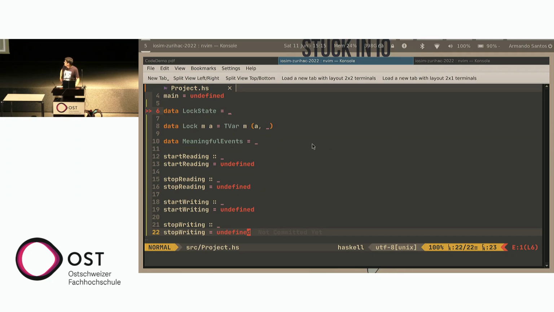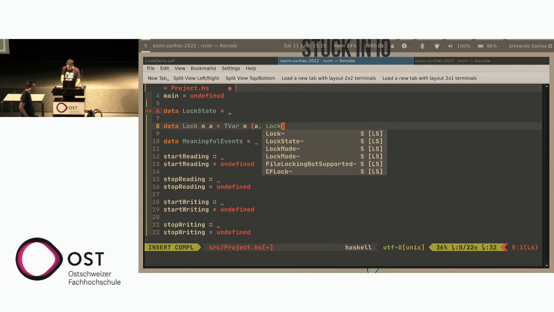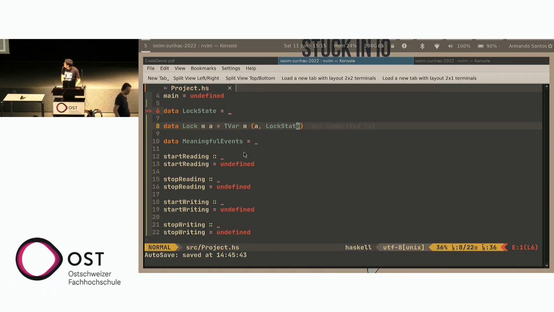Yeah, so as I was saying, this is the mock structure for my proposed solution. Have some log state, free, writing or reading. The log is going to be a TVar with a certain value, and this should be the log state. And then my meaningful events would be whatever I think I want to inspect.